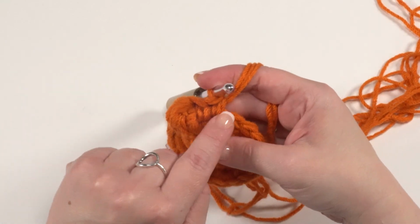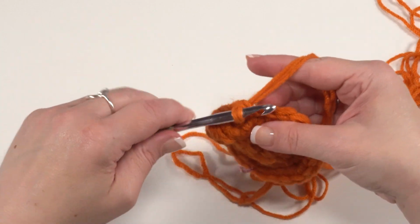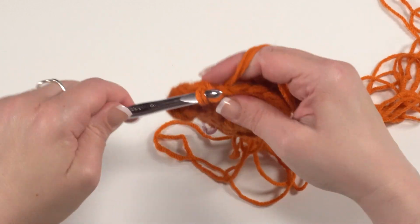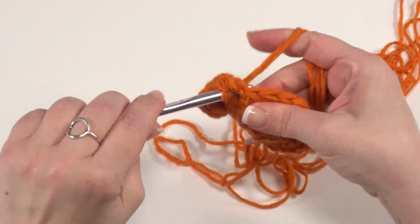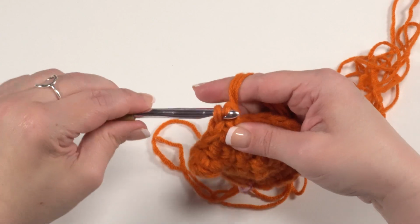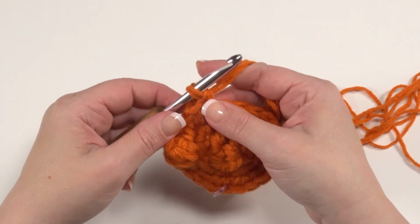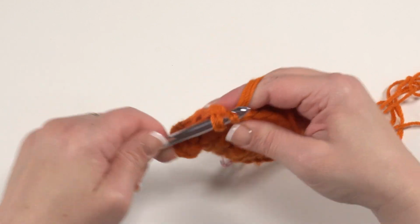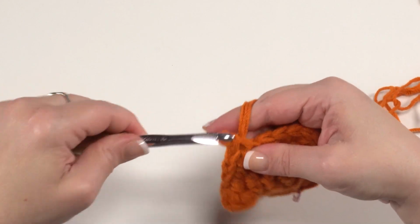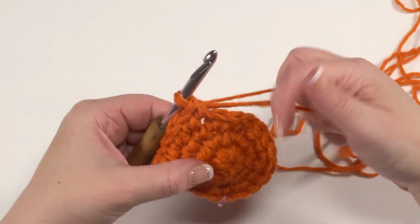We single crocheted in the next 2 stitches. So next we work 2 single crochets in the next stitch. 1 and 2. There we go. And then going back to our instructions again here, we single crochet in the next stitch. And then we bobble in the next stitch, just a bobble all by itself.